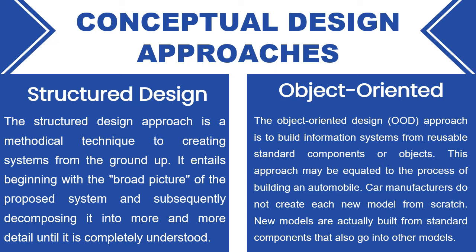While in the object-oriented design approach, the goal is to build information systems from reusable standard components or objects. This approach may be equated to the process of building an automobile. Car manufacturers do not create each new model from scratch. New models are actually built from standard components that also go into other models.